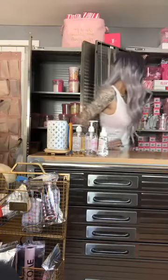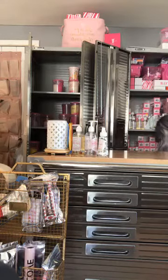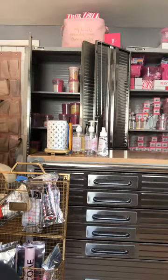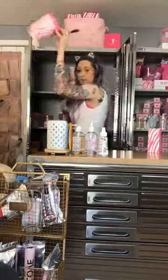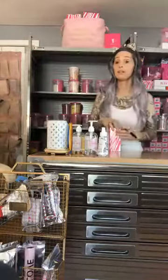But the soaks, if we go over to the soaks, I wanted to stock up on my soaks. I'm trying to think what soak I want to spray in the house today. What do we want today to smell like? I have been wanting to pull this out, and I don't know why I haven't. I pretty much have any soak you want. Oh, Summer Days. Can you tell me what you think this smells like? This is one of the Club Pinks. That's the Club Pink for this month. I love it.